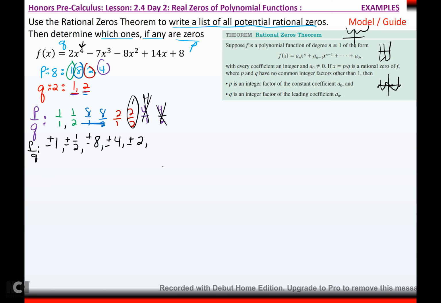So now what we're going to do, again, in the olden days, you would just start dividing by positive 1. If it worked, great. If it didn't, move on to negative 1. If that one didn't work, you just go through the list until you've tried them all. We're going to cheat a little bit, okay? We're going to use a little bit of today's technology.